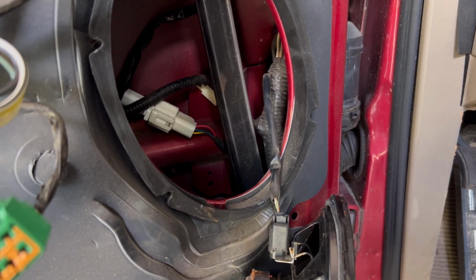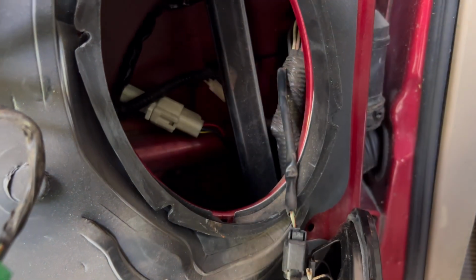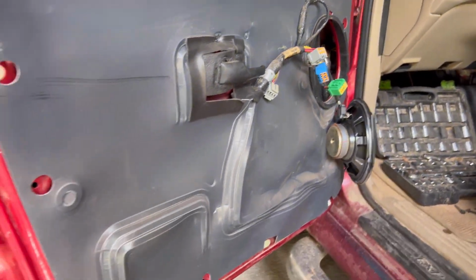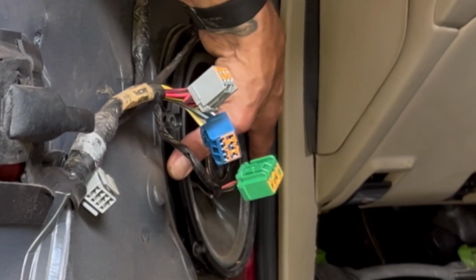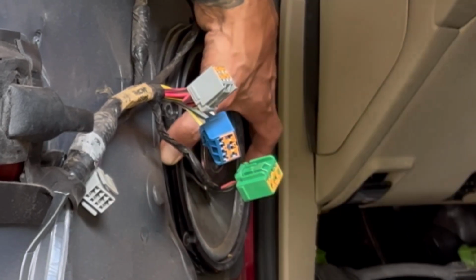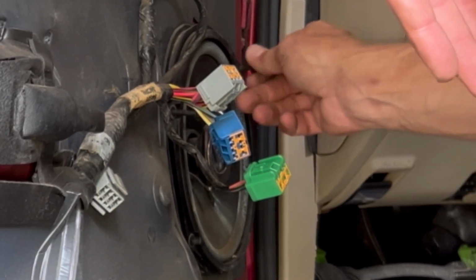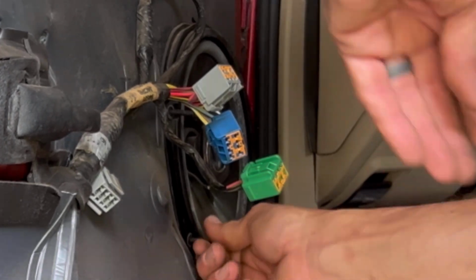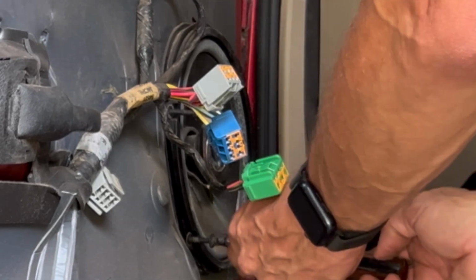Yeah, I couldn't get it back on. So I got it put together and everything is behind this loom to keep it out of the window track. Now let's reinstall the speakers in the door panel and we'll be done. There's no hole in the panel up top.